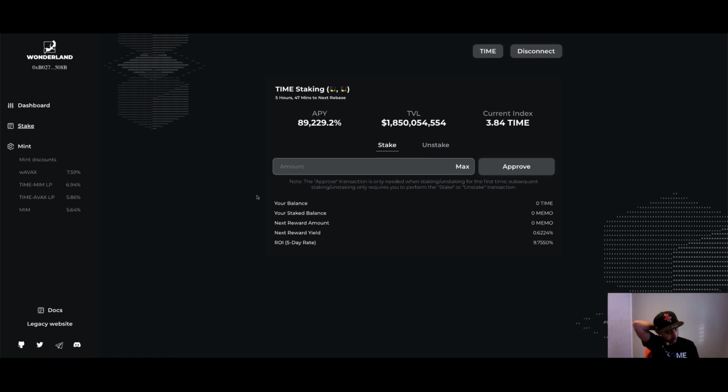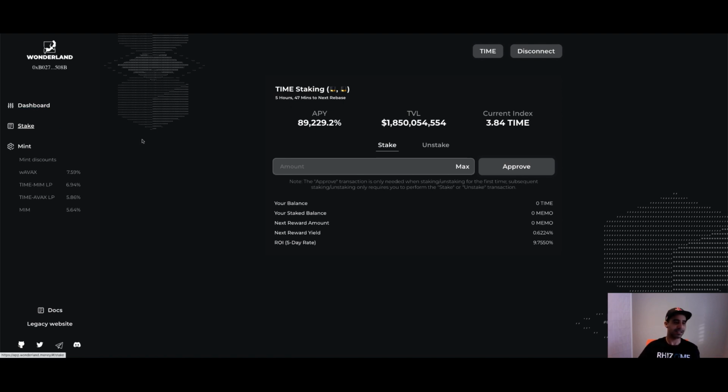So there's a portion of it that gets dispersed if any new time is minted. If the treasury mints new time, it goes to the stakers. This is where the staking APY starts to compound ridiculously, because if you hold it in there for a period of time, let's say 1 year, then you are going to realize this kind of APY. But if you leave it in there for like 5 days, it's not going to work.